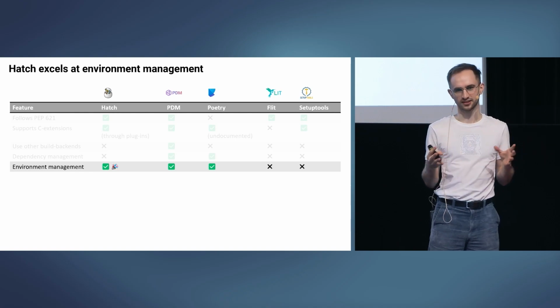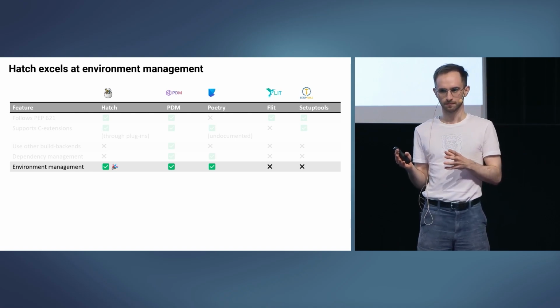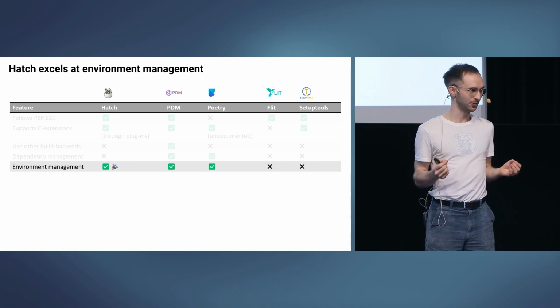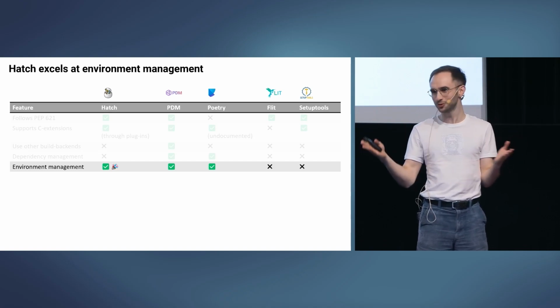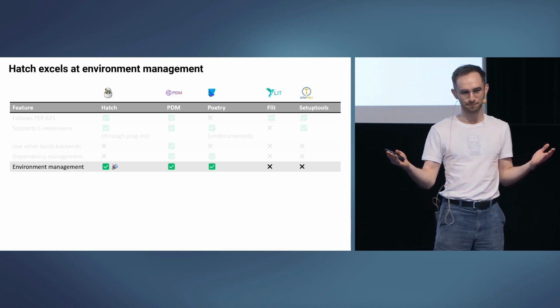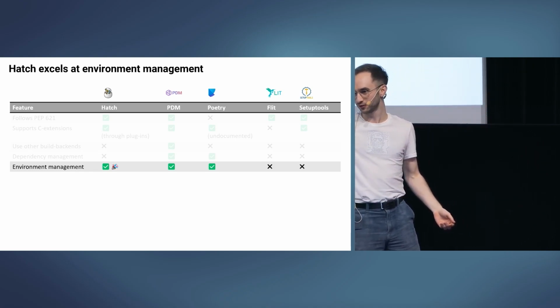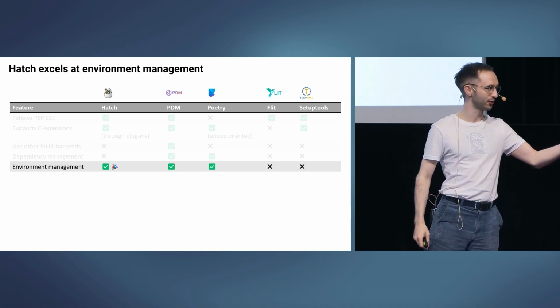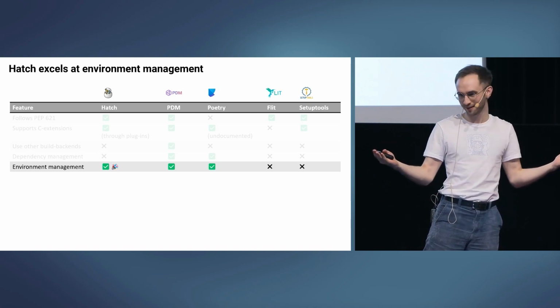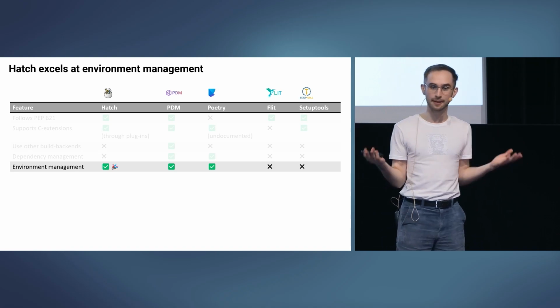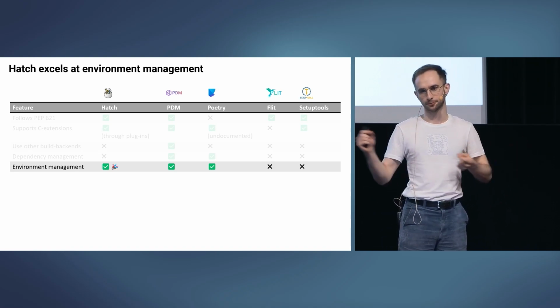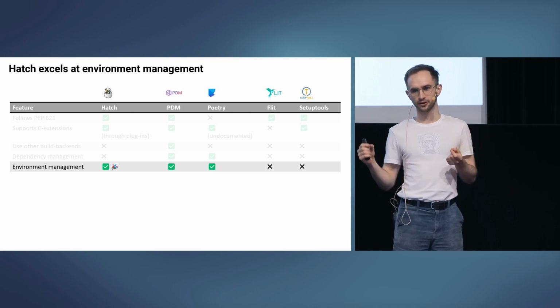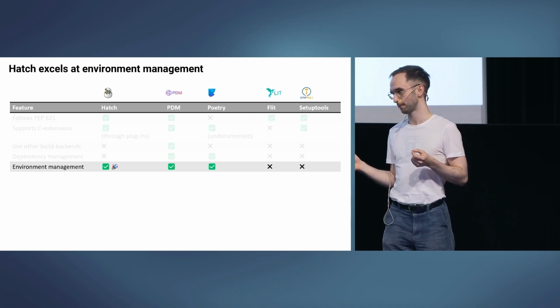Next, environment management. I've already mentioned virtual environments, but let's take a step back. A virtual environment is essentially a Python installation for each of your projects. There are many reasons to use them. One of them is you might have two different projects with clashing dependencies. You have one where you're using Pydantic version 2 and another where you're using Pydantic version 1. You can't have those two versions installed in the same environment, so you're using separate virtual environments for each project you have, and Hatch, PDM, and Poetry can manage these environments for you.